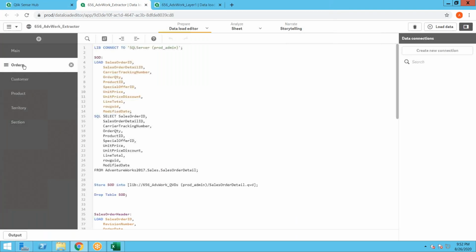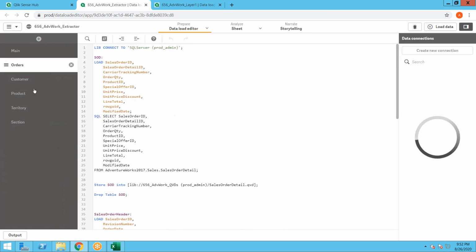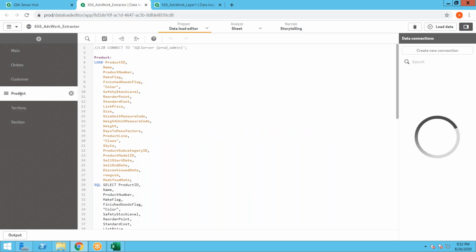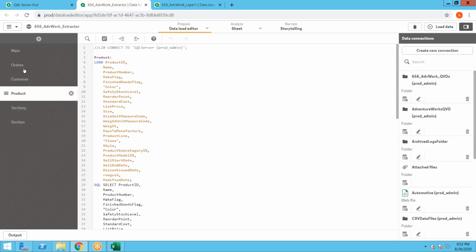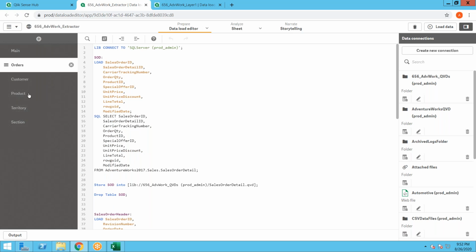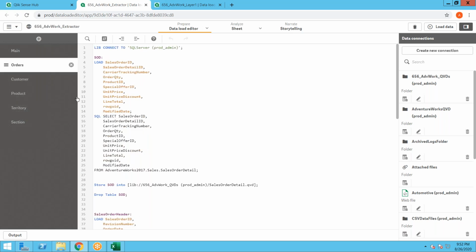What I mean is, this is like one big script. It starts from here and goes step by step. You can't run product and orders in parallel. So if you want to run product and orders extraction in parallel, then you have to put products into a separate app and orders into a separate app, right? Two apps, and then you can schedule those two apps to run parallel extraction. But ideally, it is single consecutive.